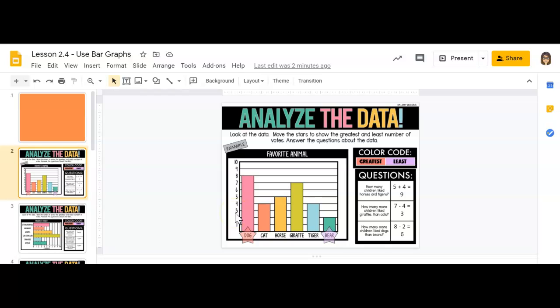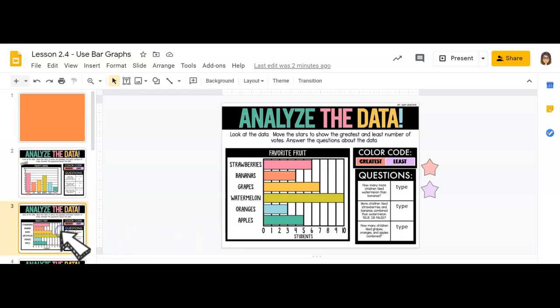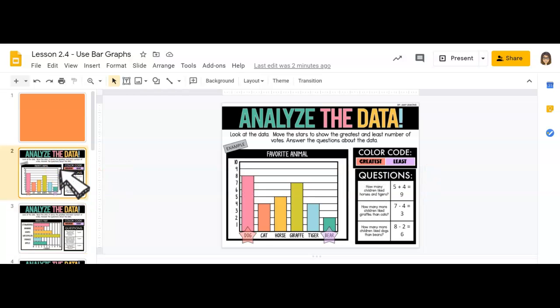In today's assignment, you are going to have graphs that are similar to this. Now, let me tell you something about bar graphs. The bars on a bar graph can either go vertical, like they are on this example, or they can go horizontal. Either way, you still are going to have a title, categories, numbers, and bars. Let's go back to this example.